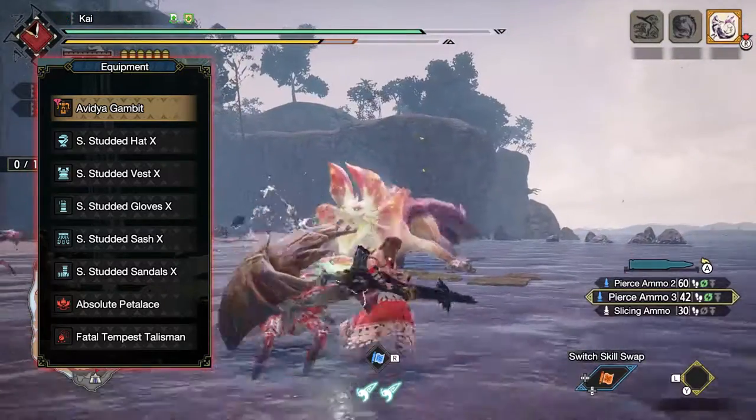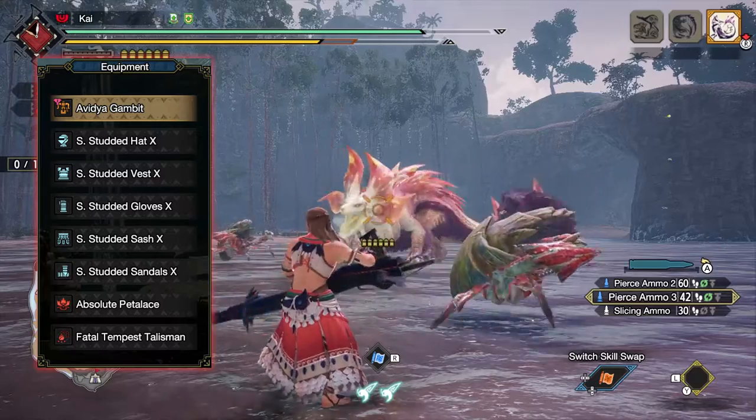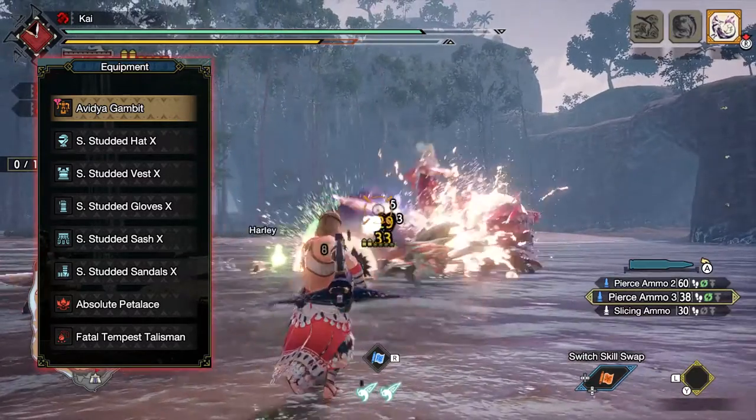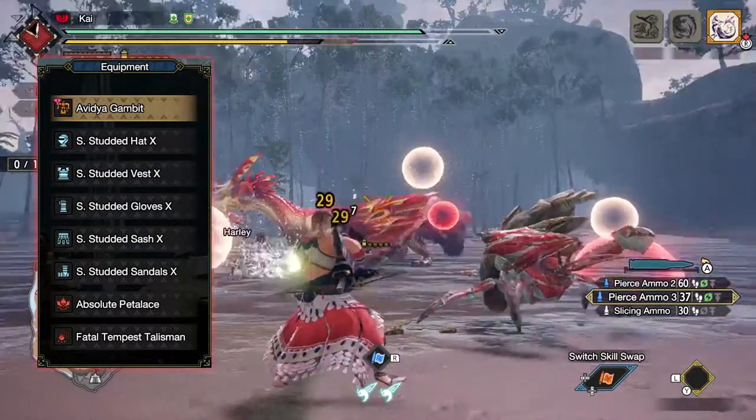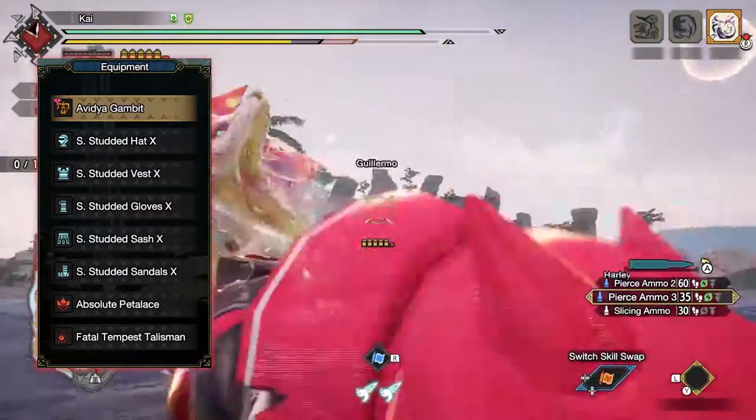As for my weapon, I'm using the Avidia Gambit, which is the Naga Kuga heavy bowgun. Now the weapon shown in this video is a higher level than what you may have when you're going through the game for the first time, but even the lower level Naga Kuga weaponry should give you a similar outcome with maybe a little bit less damage.